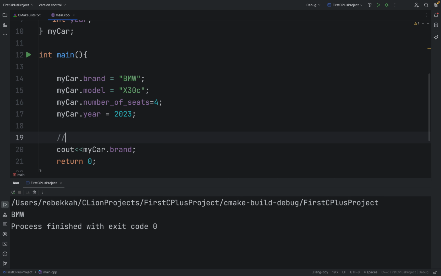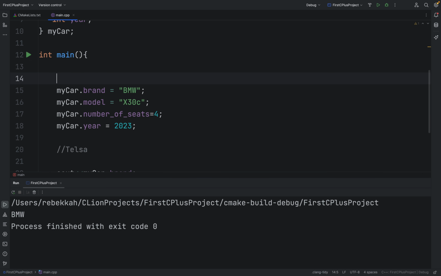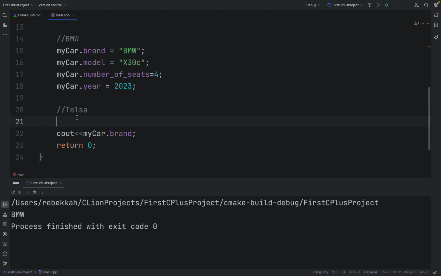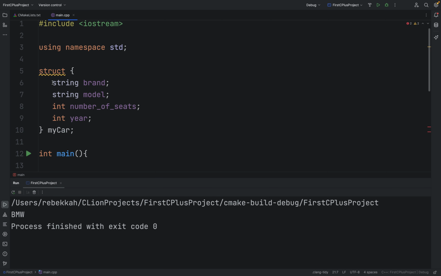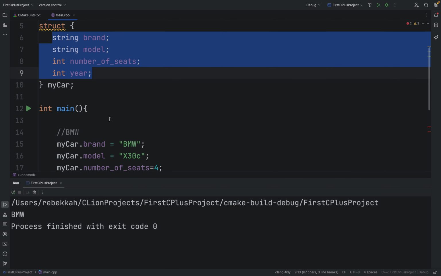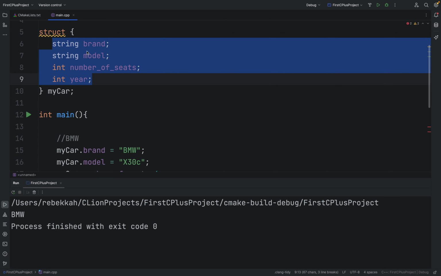We can also use another car brand. Let's use Tesla. I can have a BMW car here, and then let's assume I've bought another car. These are the details, and you should know that it's still using this same format, these properties.